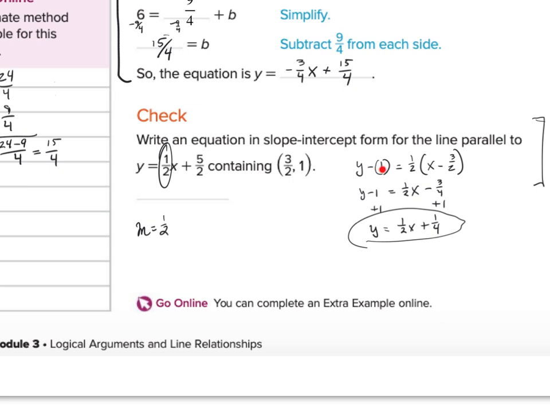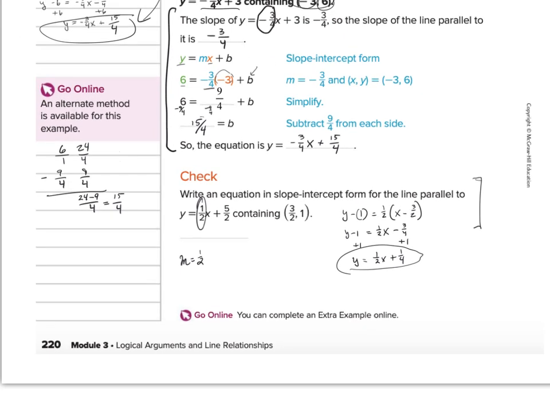So I have y1 is 1, x1 is 3/2, so y minus 1 equals 1/2, the slope, times x minus 3/2. Distributed my 1/2, so I have 1/2 x minus 1/2 times negative 3/2, which is going to be negative 3/4. Added 1 to both sides, so y is equal to 1/2 x plus 1/4, right? 1 minus 3/4 is going to be 1/4. So that is how I could come up with that answer. So again, this unit is very algebra-esque. Got to remember these equations, do a little bit of inverse operations, but it is definitely achievable by everybody.